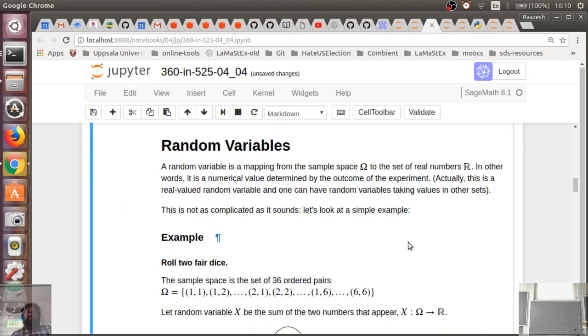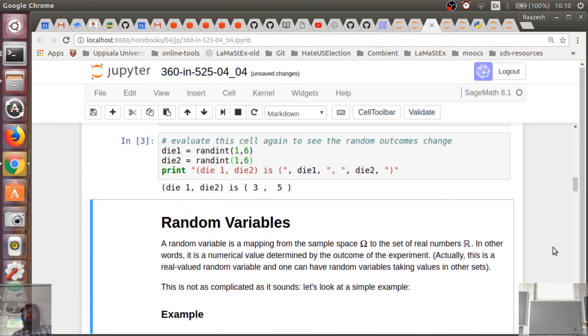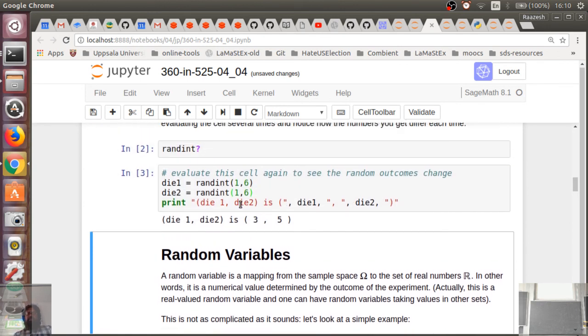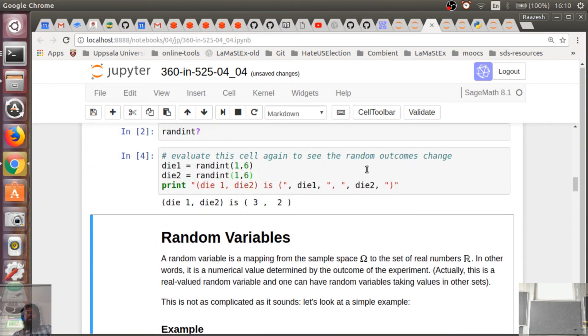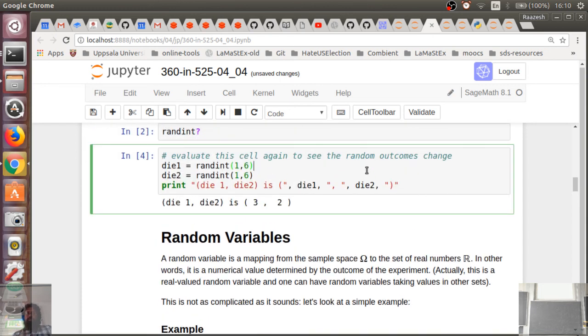Now I just want to print Day-1 and Day-2, and this time it was 3 and 5. If I do it again, it's going to be 3 and 2, and so on. So this is our taste of simulation that we'll do more. You can construct realizations of random variables in the computer and build intuition this way as well.